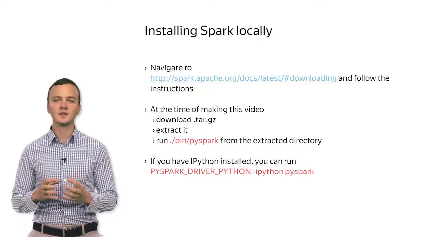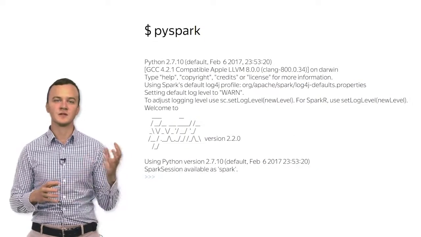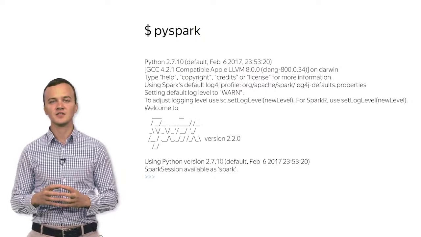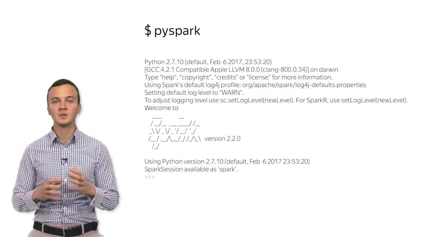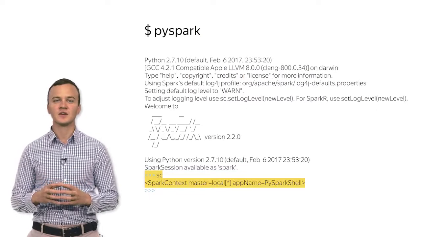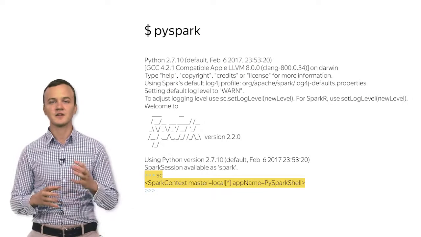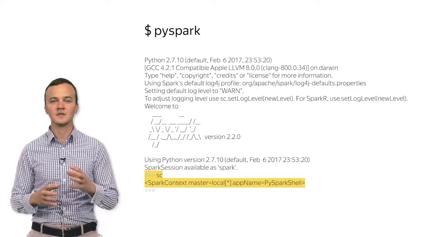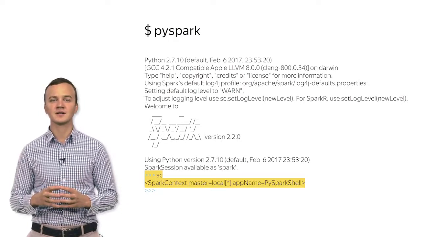PySpark will load in a couple of seconds and you will be presented with a prompt, as shown in the slide. This prompt is a regular Python interpreter with pre-initialized Spark environment. Remember, we were discussing the Spark context object that orchestrated all the execution? In the PySpark session, the context is created for you, and you can access it with the sc variable. sc stands for Spark context.